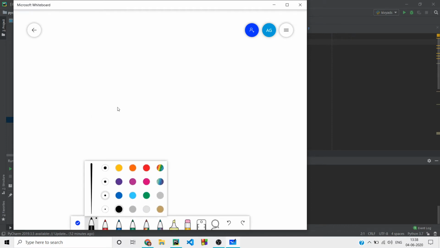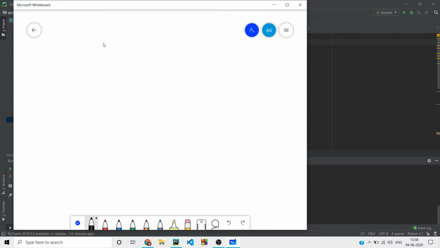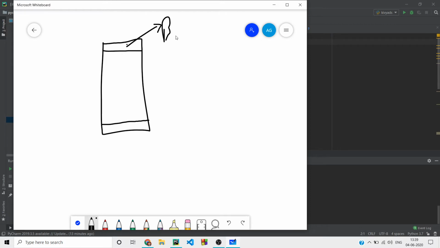So let me show you what a banner ad is. A banner ad is an ad that can be placed either at the bottom of the screen or at the top of the screen. Okay, so this is a banner ad. Sorry, I can't write correctly, but please understand what I'm talking about. Here it's also a banner ad. We are representing it by B.